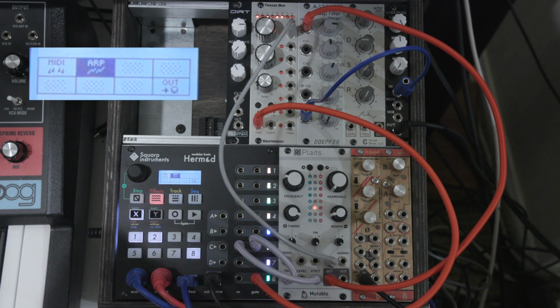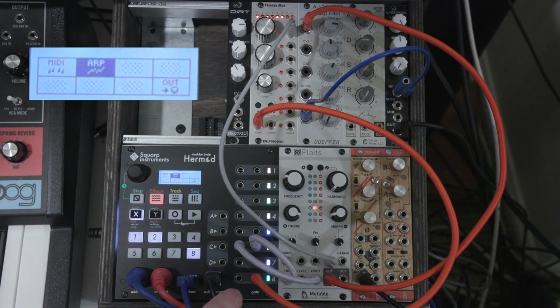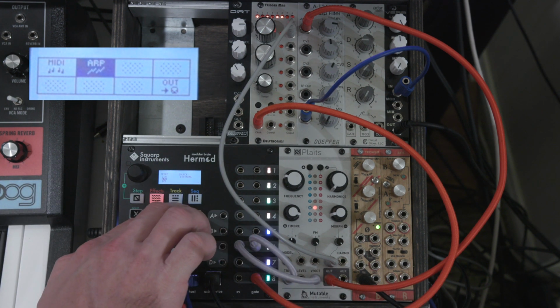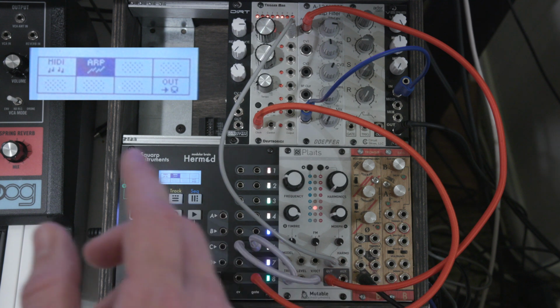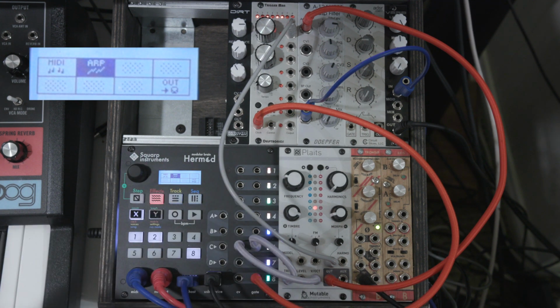And then at the end of the process, I almost always flip it and sync it to Logic. So I'll have Logic output a MIDI clock through the USB device, have Hermod sync to that at the same tempo I already set here, which, yeah, let's see that. Cool. And then when I do that, I will record all the tracks back in. And I'll play them back.